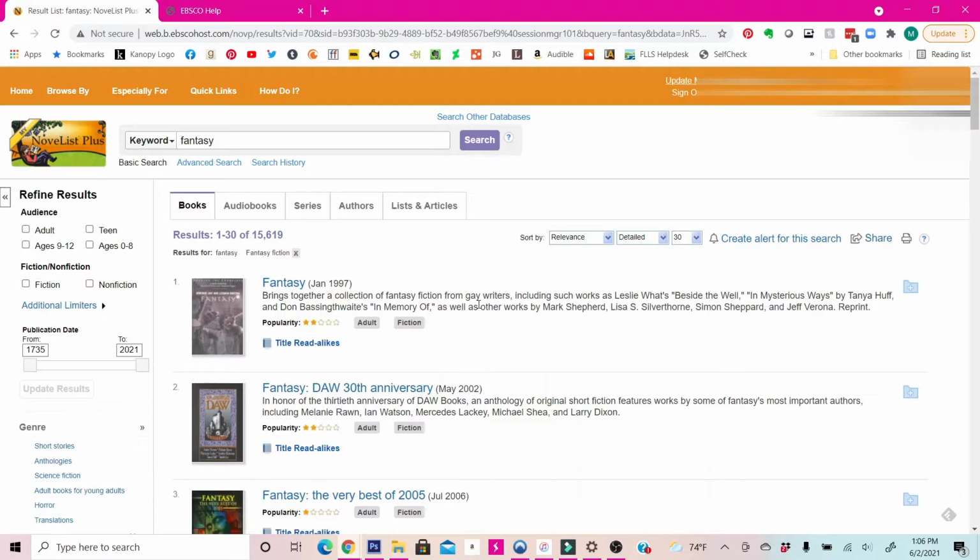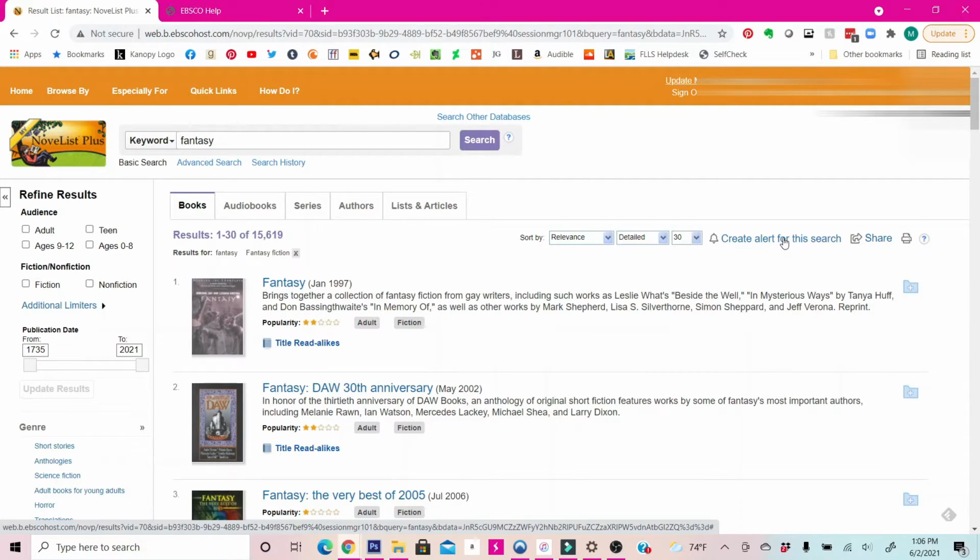So the last thing that you can do is if you do a search for a genre, an author, whatever that you've enjoyed, and you get these nice search results, you can actually click right up here to create an alert for this search.